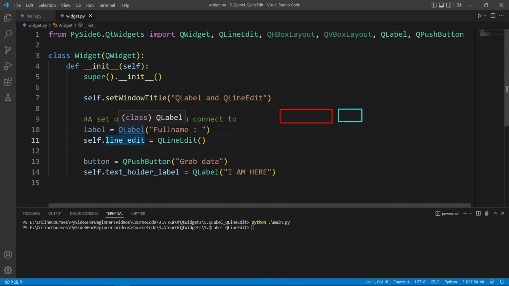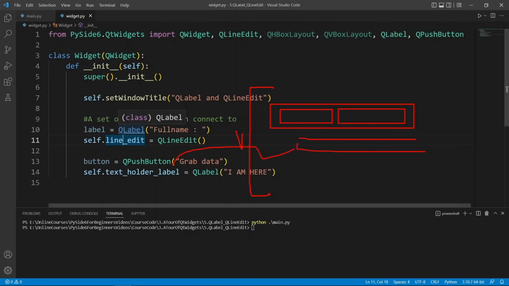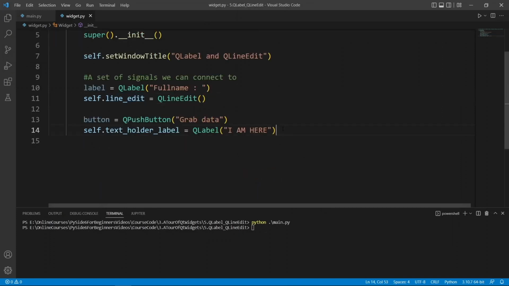Then after that, horizontally, we will have the line edit. So for this, we will be using a horizontal layout. Once we have this horizontal layout, we will use an englobing vertical layout on which we will be adding the button. Okay, so let me display it like this, and the label like this. So this is the user interface we want to set up, and we will first set up this horizontal layout here. So let's come down and set up our horizontal layout.